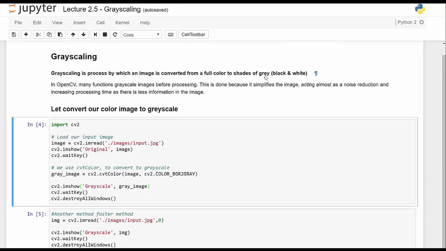There's one thing to note about grayscaling images: a lot of OpenCV functions actually require you to convert an image to grayscale before they operate on the image. That's because grayscale images are much easier to process, mainly because they have less information but yet store the important segments of the image. This is actually kind of why black and white TV looks fine to our eyes. We can sort of visually process and analyze everything. Color information is a bonus, but it's not always necessary. And a lot of these OpenCV functions that use grayscale images operate much quicker than if they were to use a full color image.